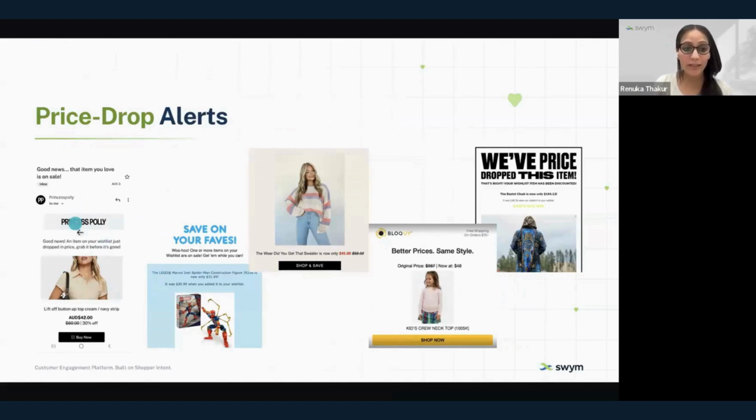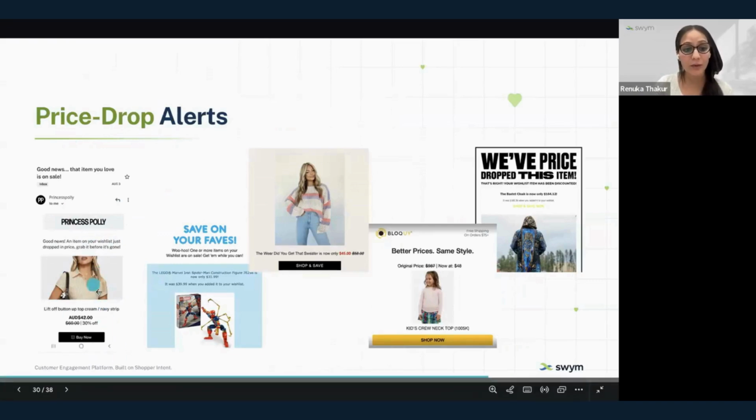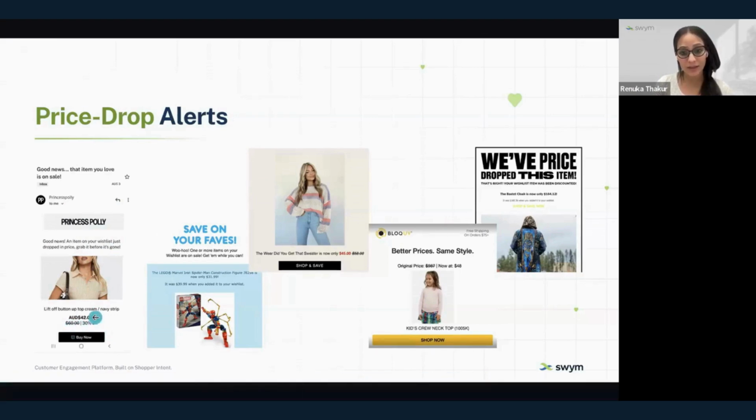These are examples of brands who build price drop alerts. We went through Princess Polly earlier. We saw how they are seeing 3x higher engagement with shoppers who are wishlisting, who are engaging with the Swym-offered storefront capabilities. This is an example of how they send out a price drop alert. If you see here, they clearly show what is the percentage off that they're giving, what was the earlier price, and what is the price right now. And brands use various campaigns to capture attention and show the product so that a shopper who liked this product, and now it is on sale, can come back and complete the purchase.